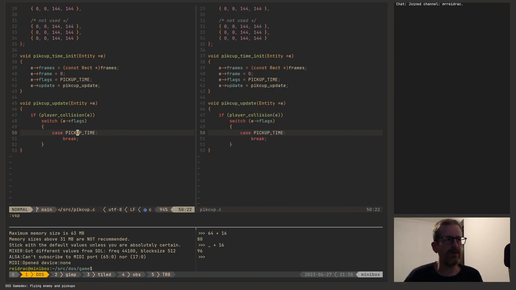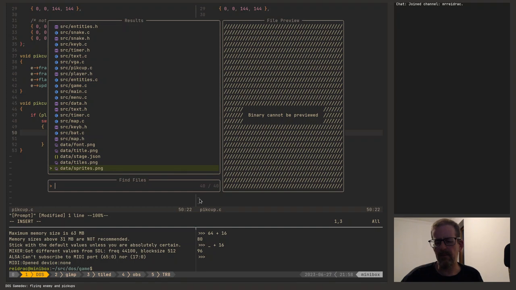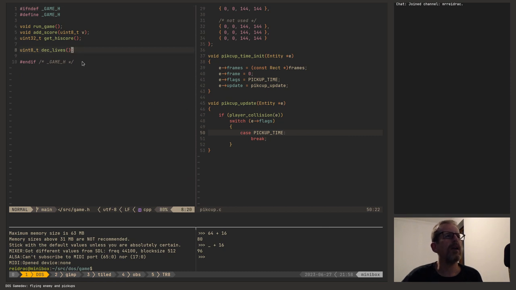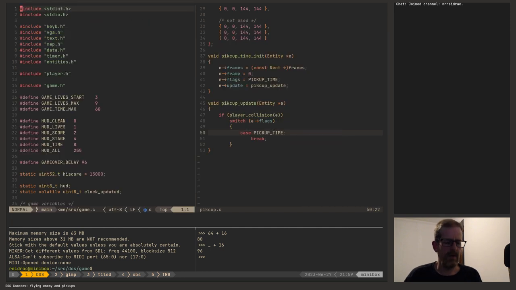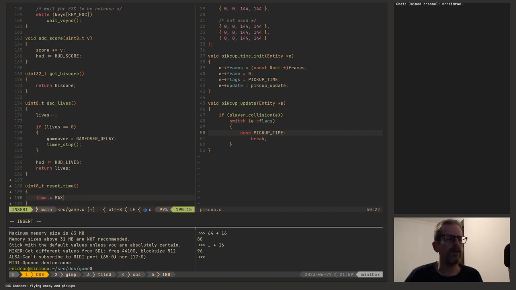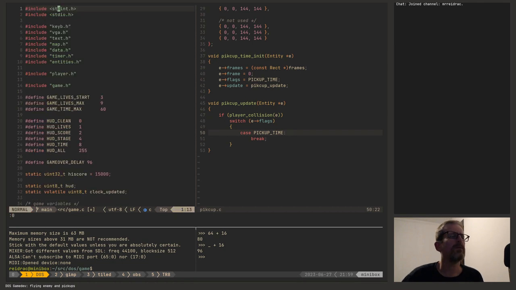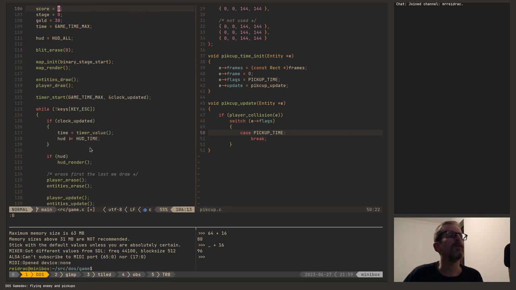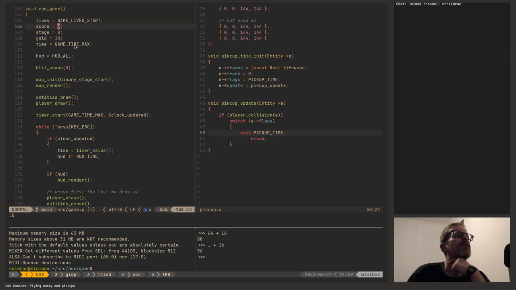So for the effect of the time, in game, we probably need to do something like press time. Sorry. Time, it was max. Now, how does it work? And remember, it was a little bit of time ago. So time, game time max. Wow.